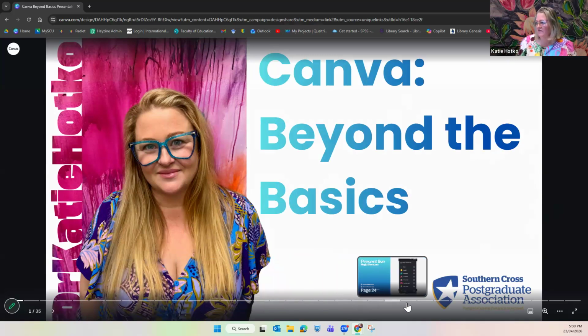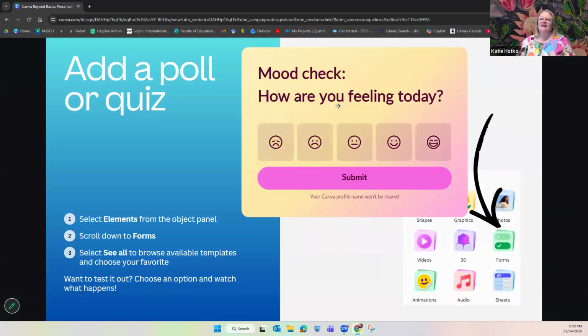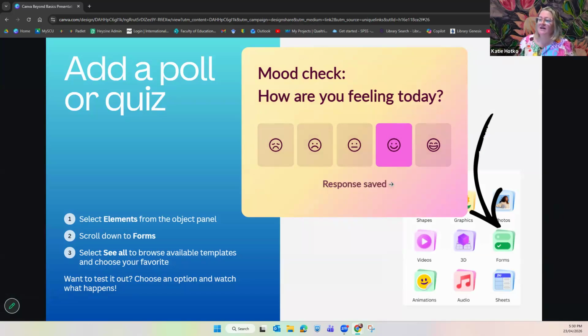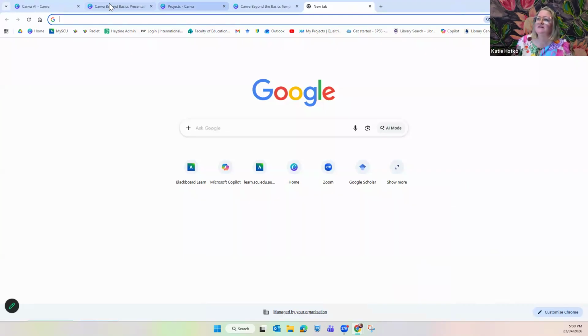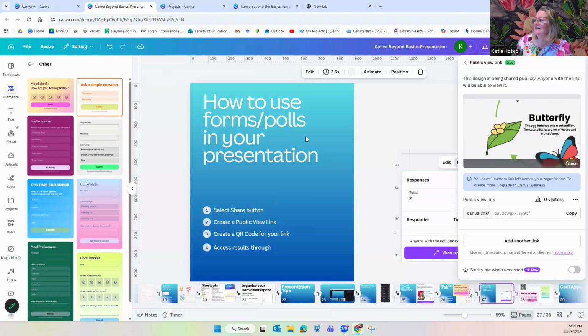I'm going to try and find where I'm up to here. This is that one that I inserted just a moment ago, how I'm feeling, and I can click there, and hit submit, and my response has been saved. So let's go out of that and go back and find it here.